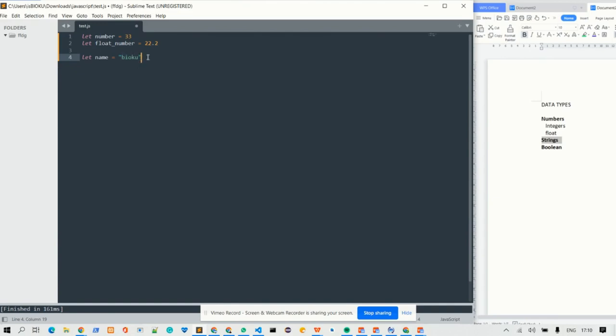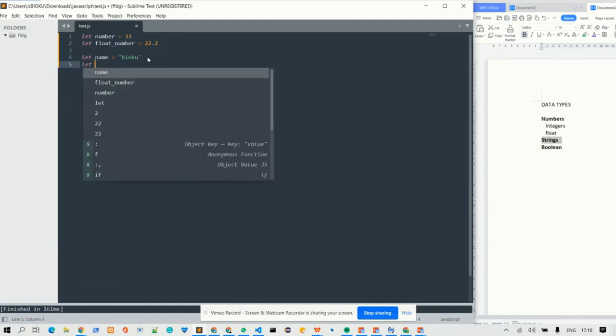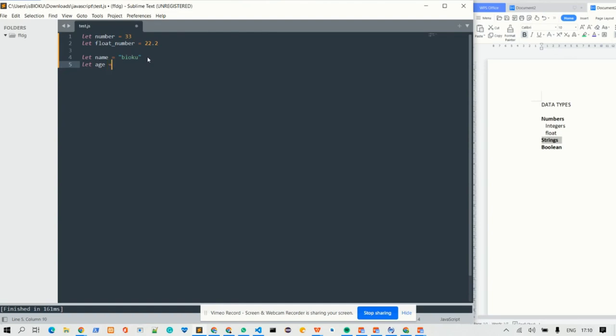Do you get me? That means if we have another piece of information like this, let age equal to 22, since I have put it inside quotes, this 22 is no longer a number data type, it has turned into a string data type. Anytime you see information inside quotation marks like this, it is a string data type. That is what the computer uses to represent the string data type.